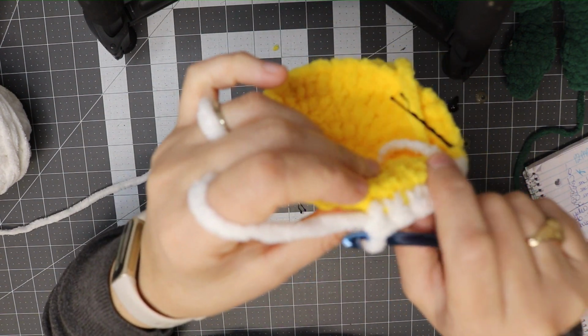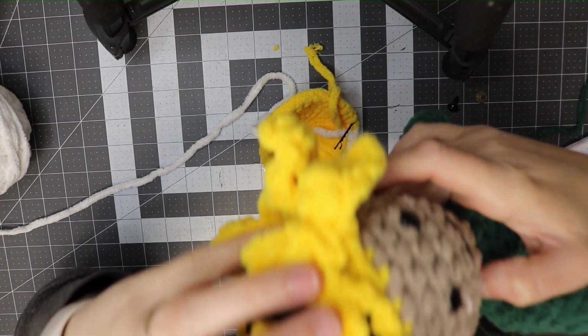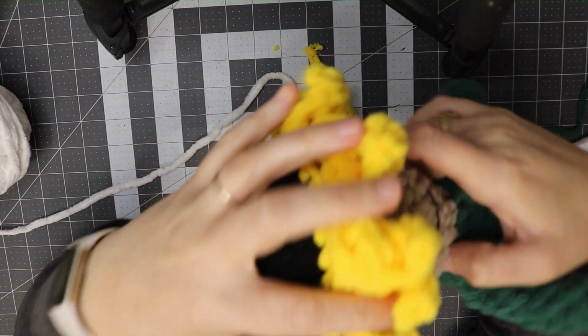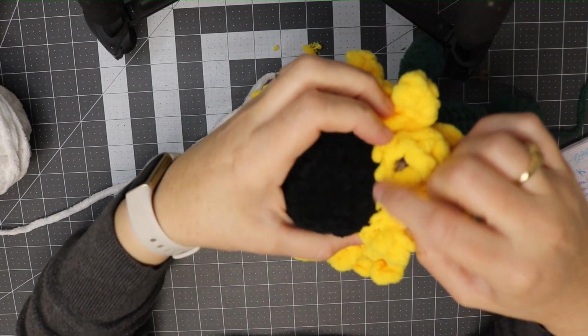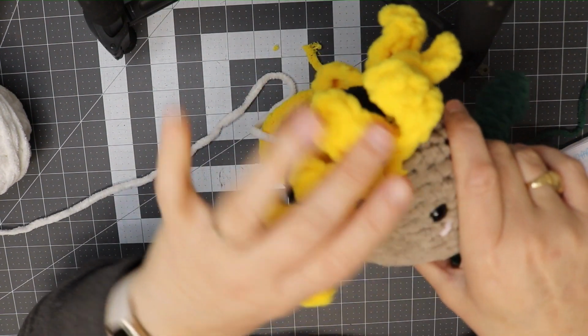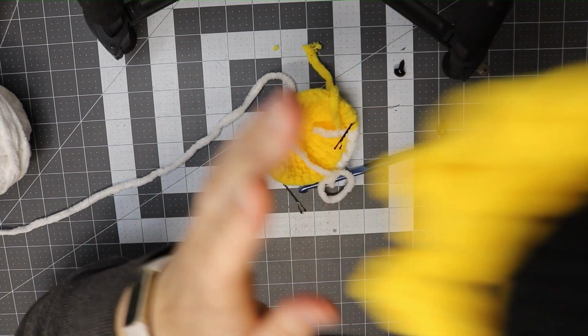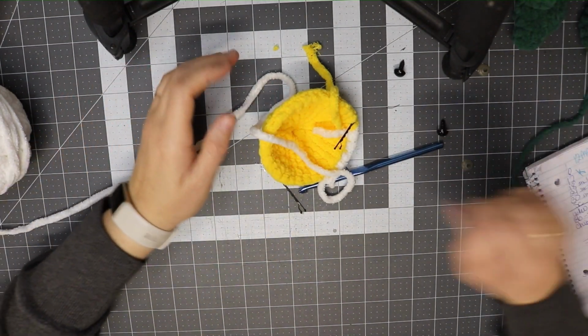where we will attach the brown, like this. See? This is the row we're working on right now. This one. Not the petals, it's this one. And then the brown catches the bottom loop, so we use them that way.